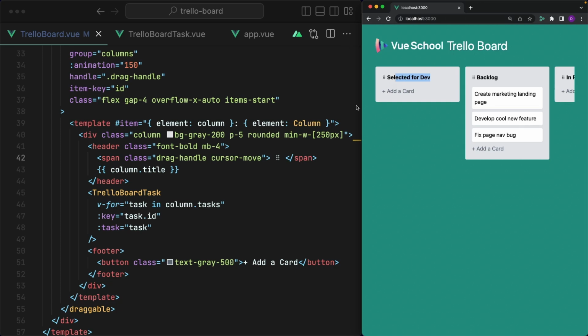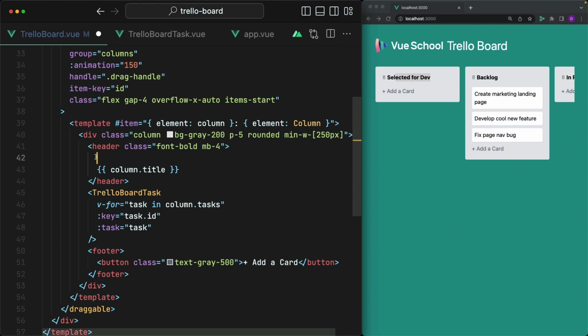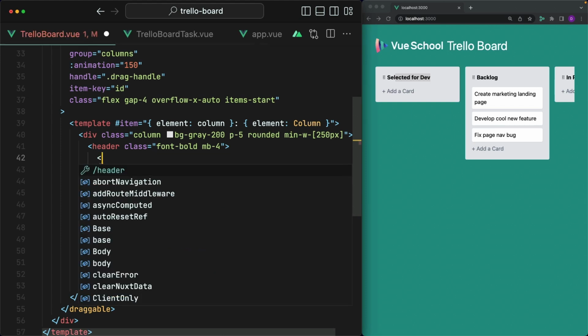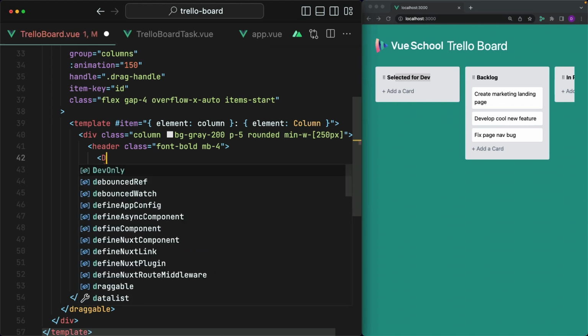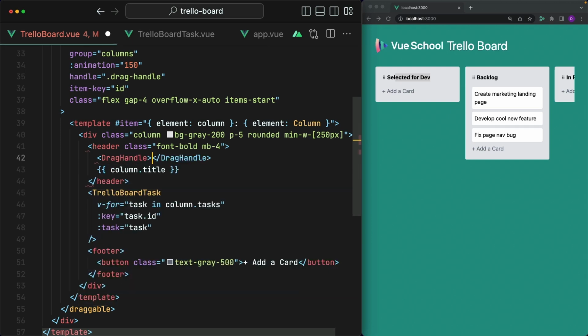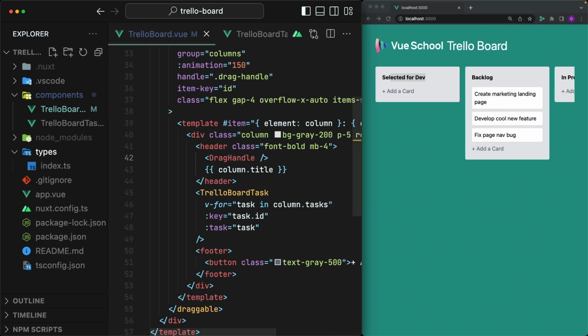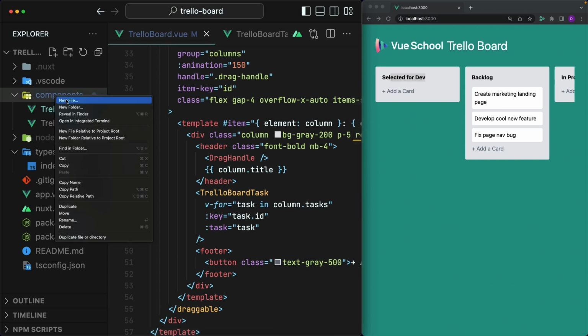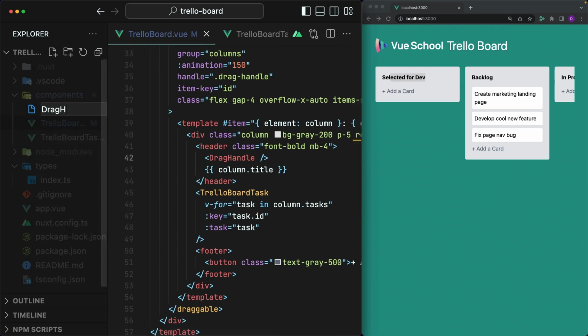Lastly, since we'll end up using this drag handle again in our tasks, let's create a quick little component out of it. I'll cut it, and the component will be named drag handle. And then inside of my components directory, I'll create the file.